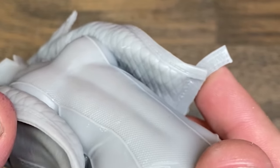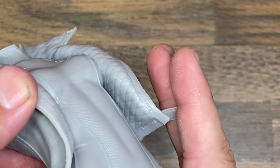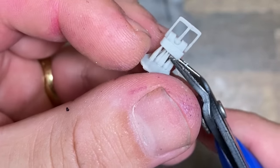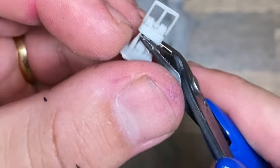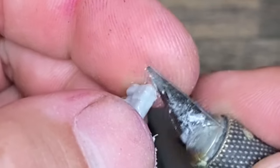Also, this is the time when you're going to break things like I did. I broke the parts that are very small on this model, particularly this buckle, and this was a very upsetting moment. However, I have a 3D printer. I did not forget that I had a 3D printer, so I used my printer to make some more parts. All I did was cut this part out in the program and then 3D printed it again.